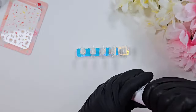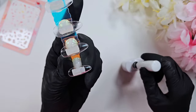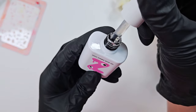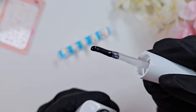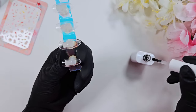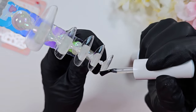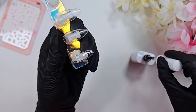Now that my tips are all prepped, I'm going in with the Yogo Zombie Base Gel — this product is new to me, sent to me from Sweetie Nail Supply for PR. Thank you so much, by the way, to everybody who ordered from my last video. I do go through and swatch a bunch of products I purchased from Sweetie Nail Supply, and they have reached out to me — I do have a discount code now: it is GET PRESSED for 10% off. I also earn commission, so it's a way to support me while getting your nail products.